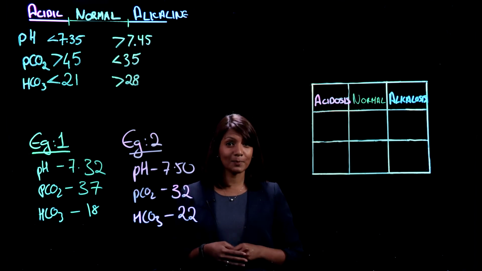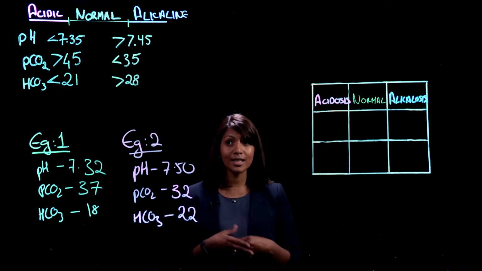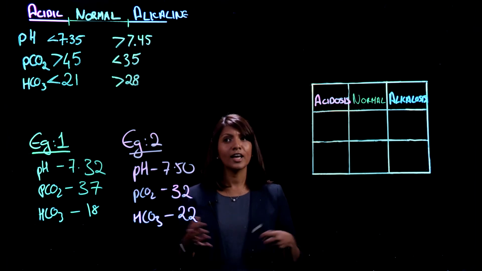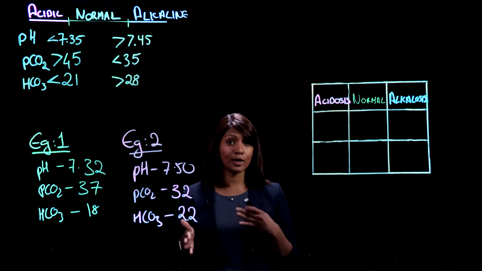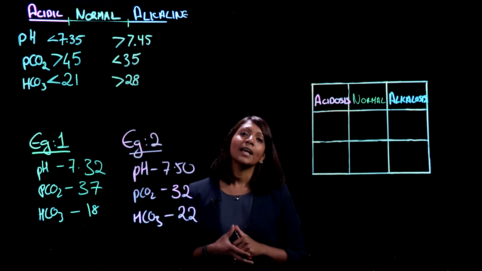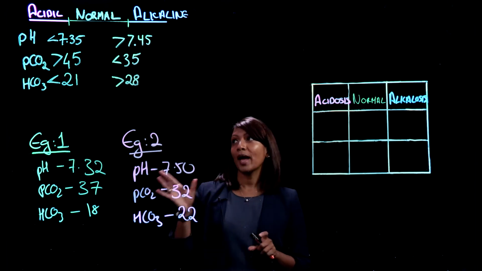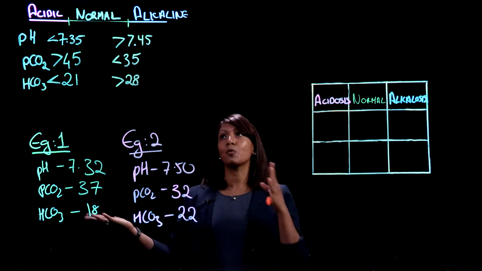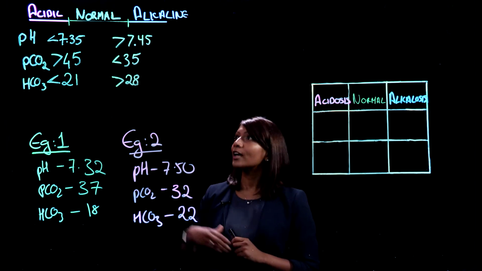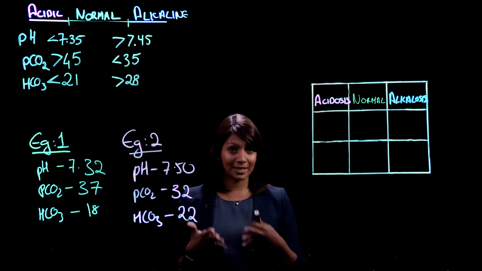Okay, so we talked about what the first step of analyzing an arterial blood gas result was, and that's to know what the normal values are. And in order to understand how that reflects on the client, you also need to know what those mean. On top of that, I'm also going to talk about knowing when a pH becomes acidic and when a pH becomes alkaline. So 7.35 to 7.45 is the normal pH value.